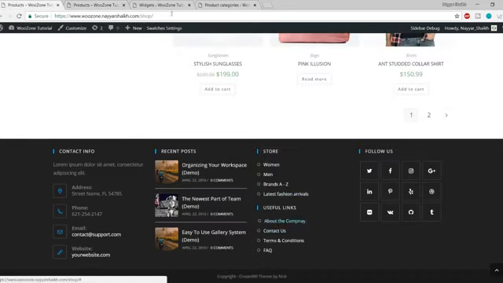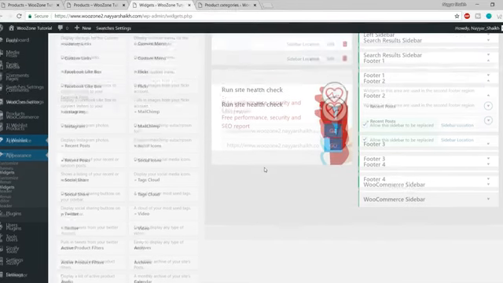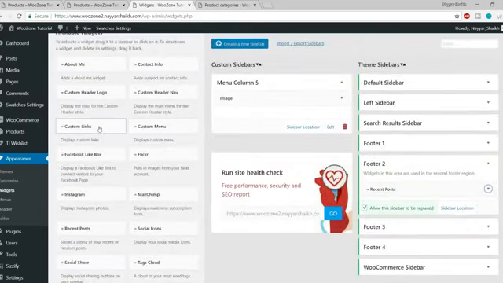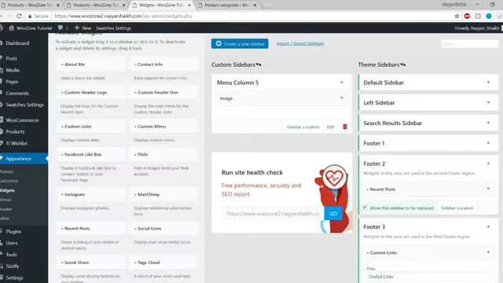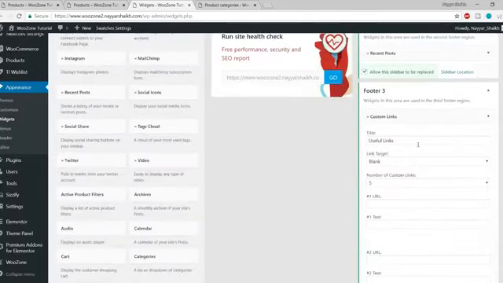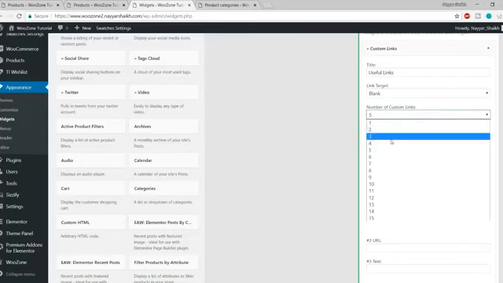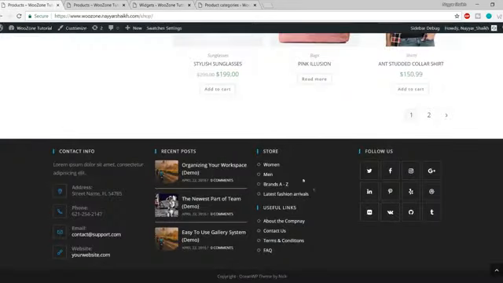Then after that we have some quick links or useful links, whatever we call it. So I think it is added using custom menu, I guess, custom links. Select custom links, select footer 3, click on add widget. By default you have this useful links title and number of links to show. So maybe I want to show 4 links. First URL is hashtag and text is women. As you can see, URL hashtag, text women.